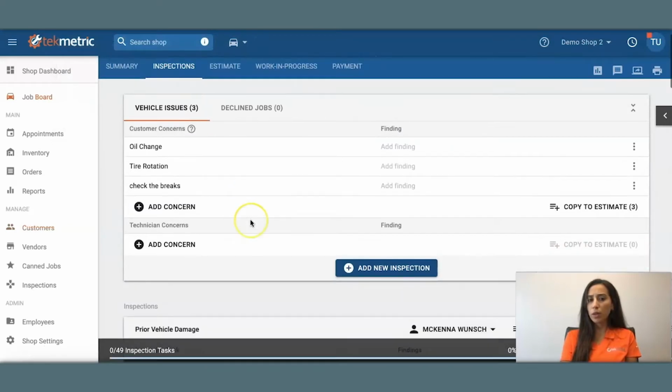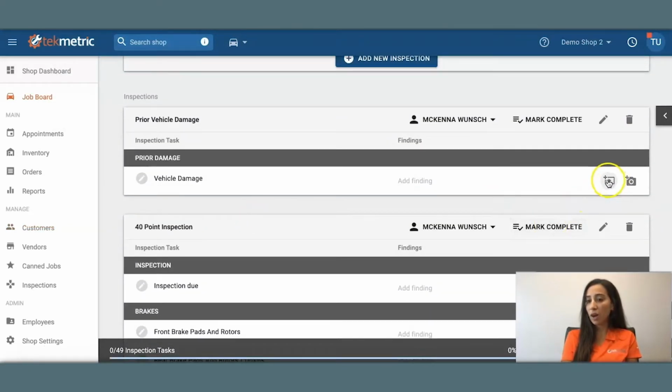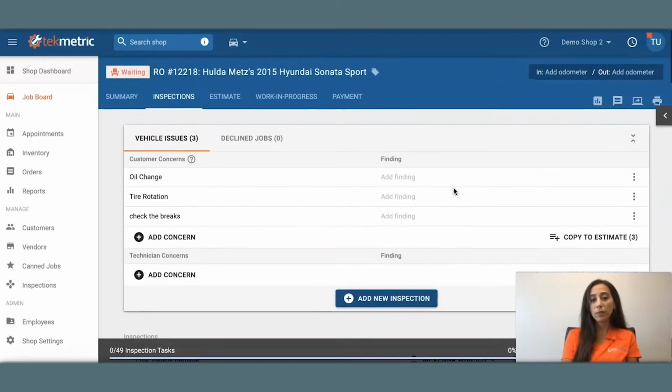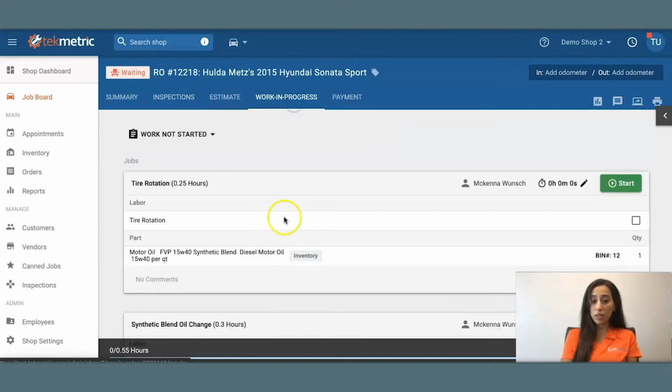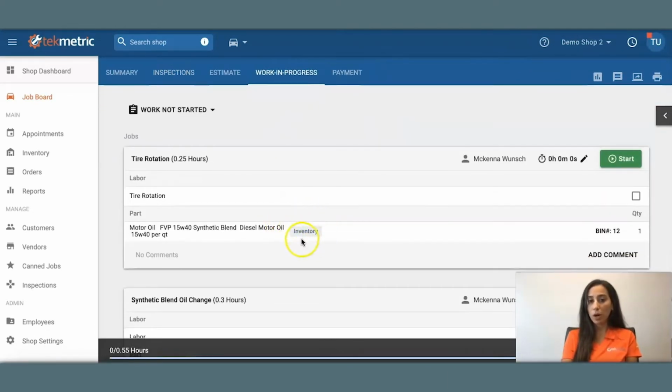So we just have a quick cool enhancement in the inspections. We have split the icon for the inspection for the video upload and the camera upload. So now they can pick and choose what they would like to upload in the inspection. Also for the technicians, if you guys are pulling any inventory parts into the jobs, they can now locate where they can find this inventory part in your shop. So if you have a bin number associated with any of the inventory parts in the inventory section, they can now see the bin number and be able to locate it. That way their time is more efficient and they're quicker about finding the parts.